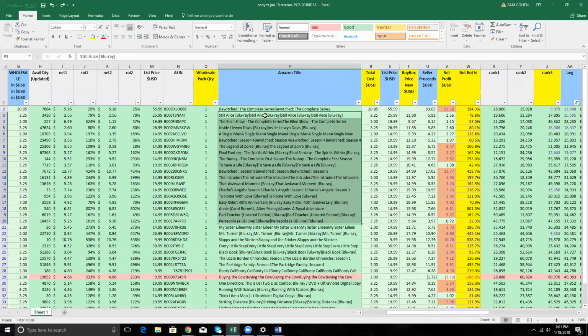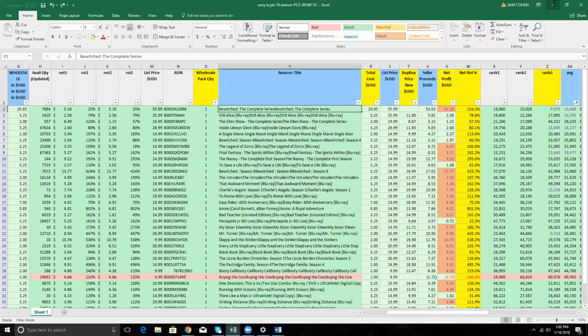ScanPower is a little bit cheaper than Price Checker 2. I think ScanPower for the Evaluate package is $49 a month, whereas Price Checker 2 is $69 a month. But they're both incredibly useful tools because you can take a list of a few thousand items and chop it down to a few hundred or even less in a matter of minutes, just by filtering things out or color coding things and just organizing the data instead of just looking through a massive list and saying, well, let me search this on Amazon, look at it, do evaluation, let me try the next product again. It's just all there for you.